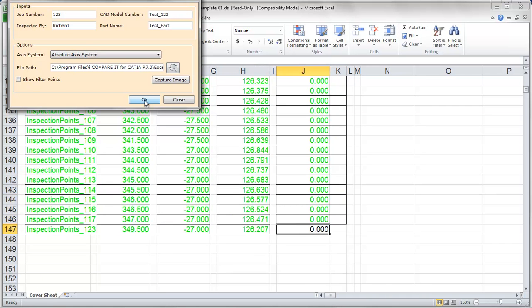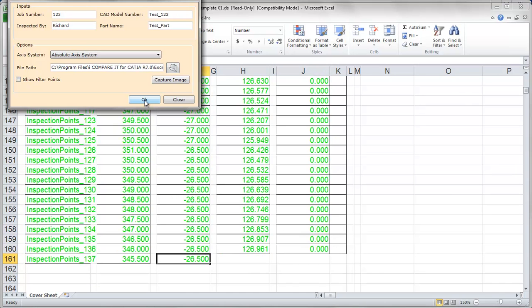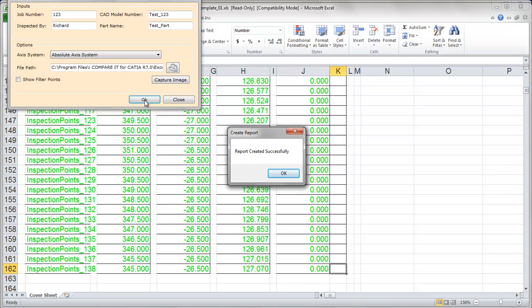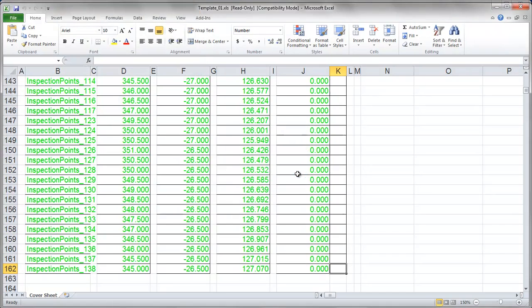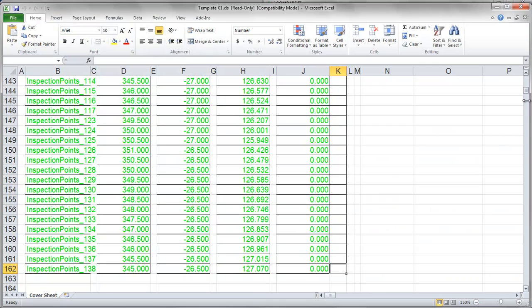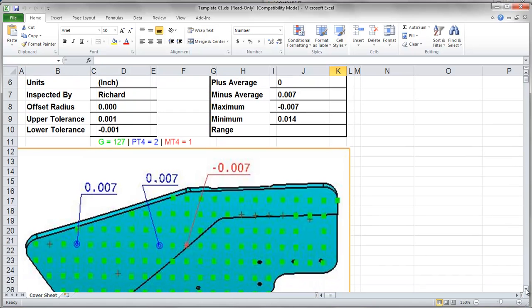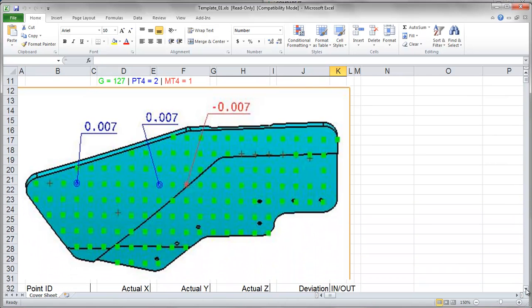Again, you have a settings tool that allows you to determine where in this format you want it to be. You have a template as to where the data is actually annotated, so you can change either one of those to your specifications. Let me go up to the top here. So we have this generalized information about what happened in this comparison. Here's the logo that you have the ability to change. We have a false color image of the part and where the points that are out of range are and what their tolerance values are.